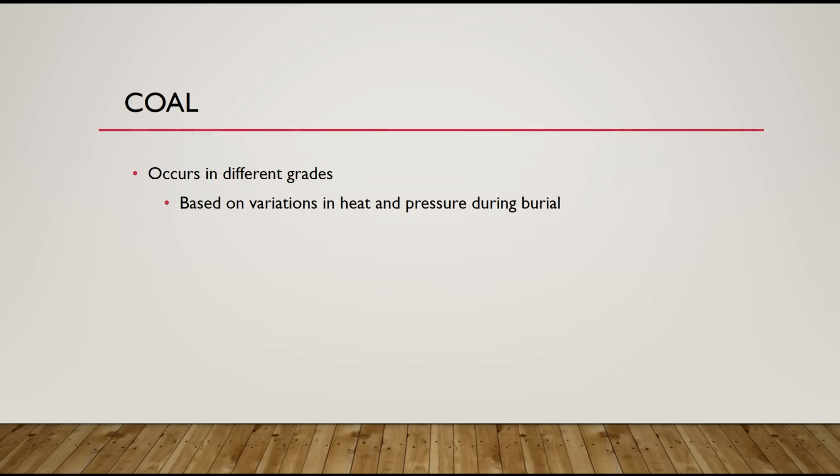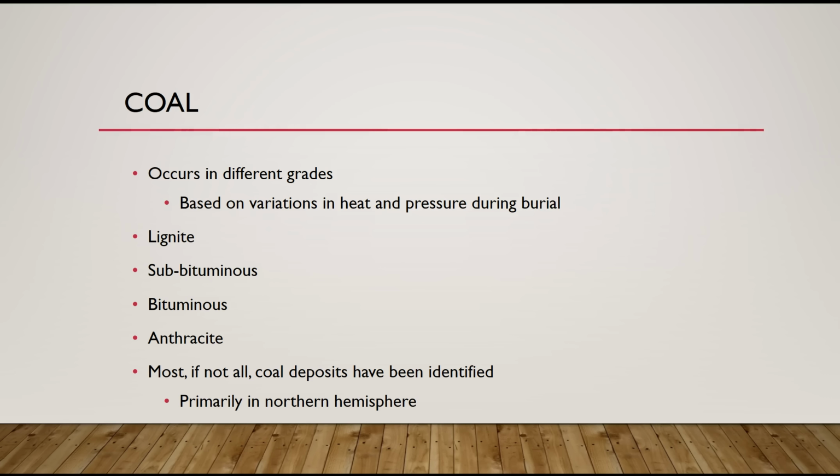So, coal. Primarily what we're going to talk about in this lecture. It occurs in different grades based on variations in the heat and pressure during burial. So they have different grades in terms of the quality of the coal itself. Those grades that we'll talk about are lignite, subbituminous, bituminous, and anthracite.